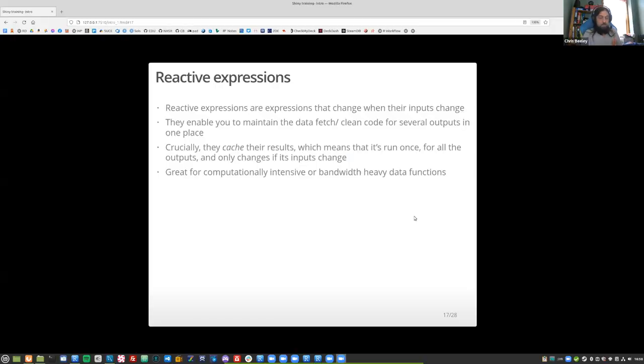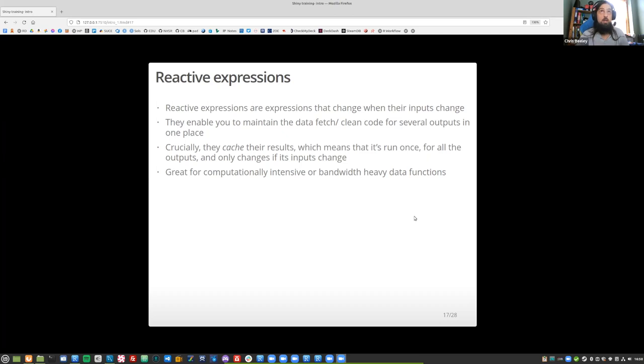Anyway, they allow you to create and maintain the code in one place, which helps you have code that's neat, all in the right place, and easy to maintain. But they also cache their results, so once they've run once, they don't repeatedly run again for every single output. They keep hold of it and give it to several different outputs. If you're using a lot of bandwidth or compute, and that's the other interesting thing about Shiny, very often you're running on a server. So not only are your applications wasting your users' time, they're wasting the server's resources. You could be giving other people on the same server a bad experience.